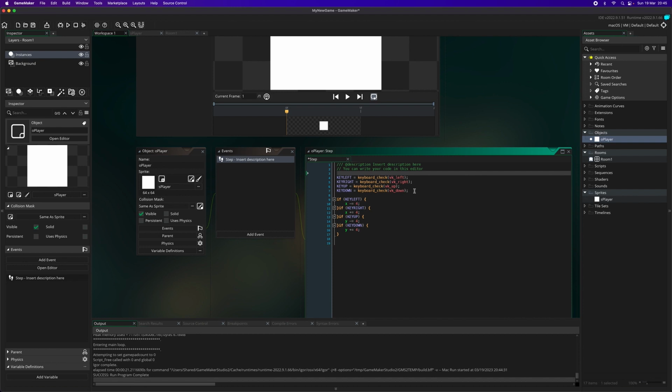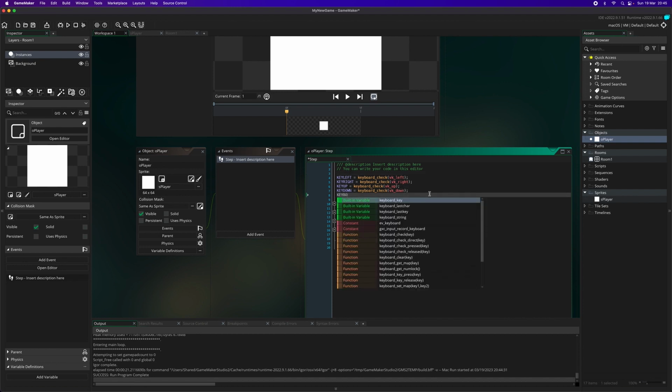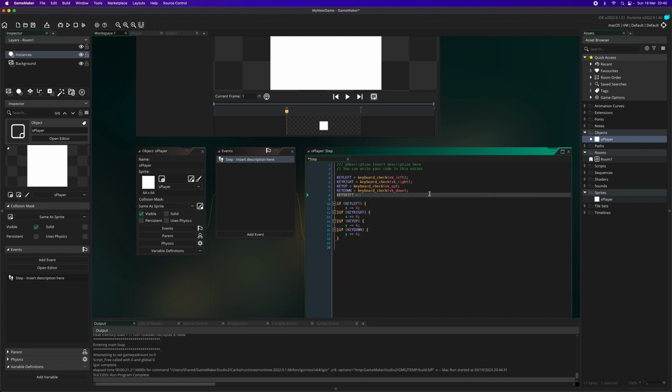Now, what you can do is, you'll see a lot of these, key shift. So keyboard check.